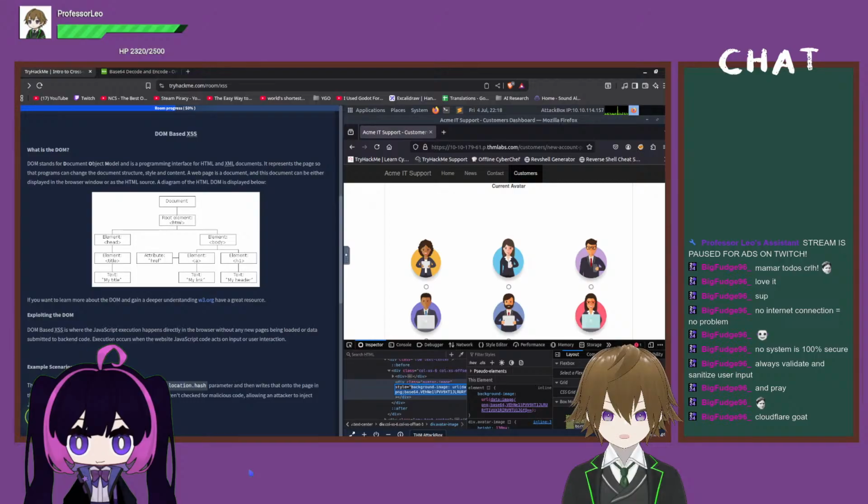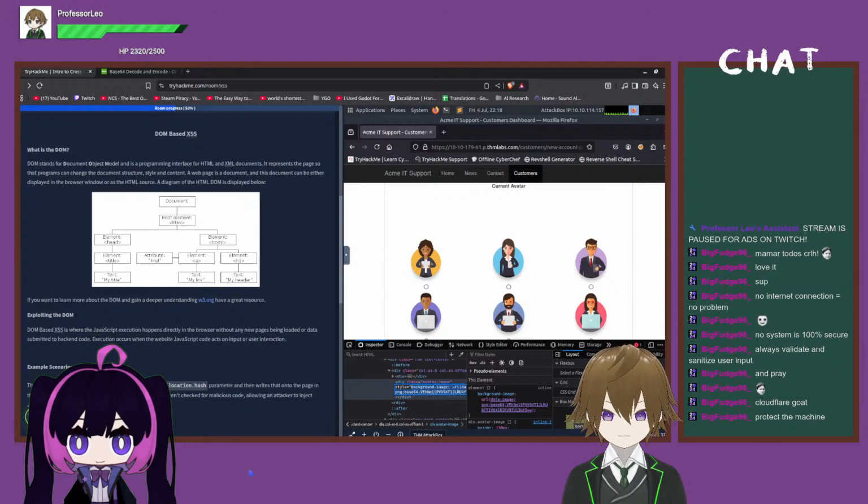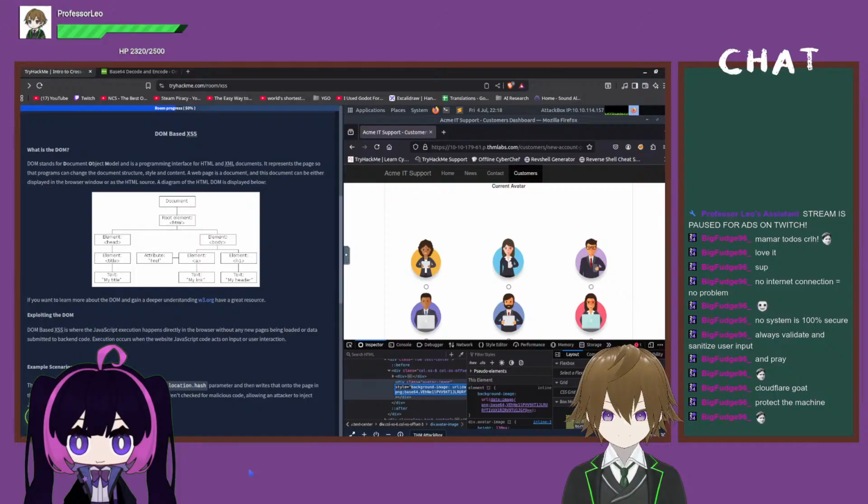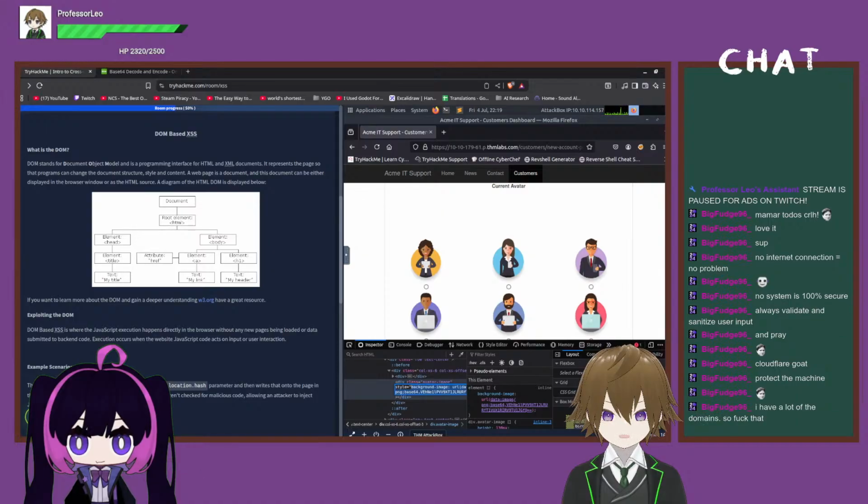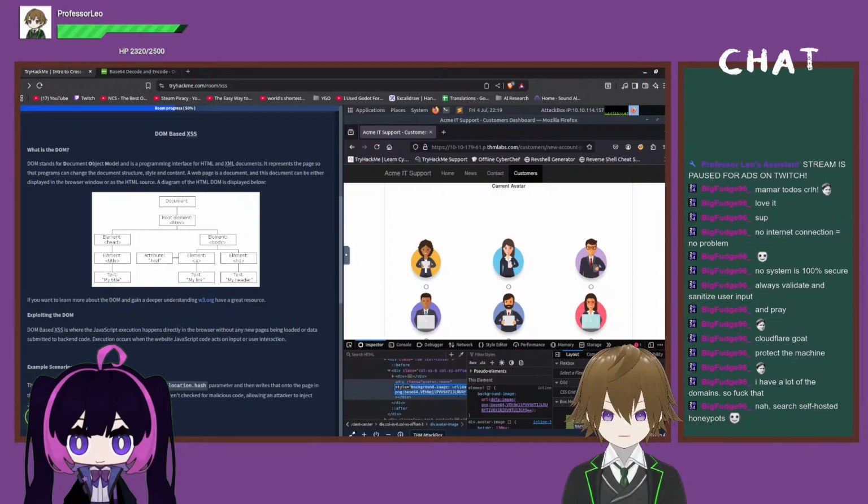It has stopped a lot of DDoS on my websites. And yeah, I advise if everyone can, pay a subscription to Cloudflare if you have the need to have really good protection. Yeah, protect the machine as well, obviously. Like, my server is constantly updated. So yeah, but it's really fun and scary to learn about it. I have a lot of domains, so that's a lot. You can use the free tier. Most of my websites are using the free tier.